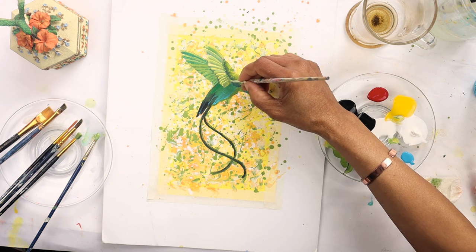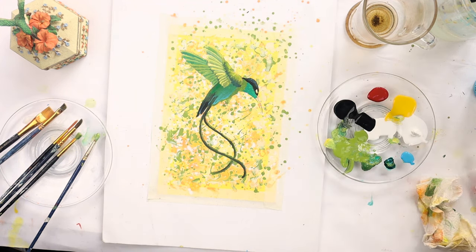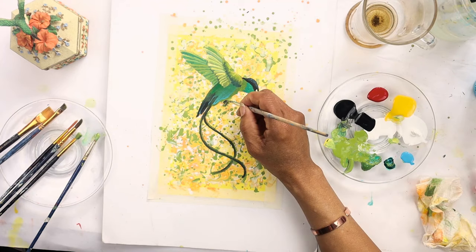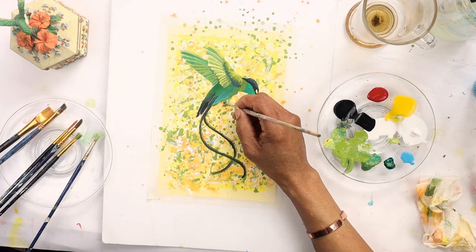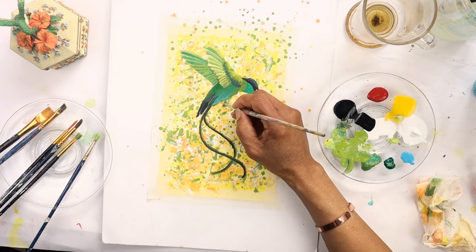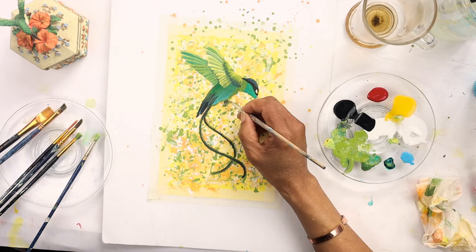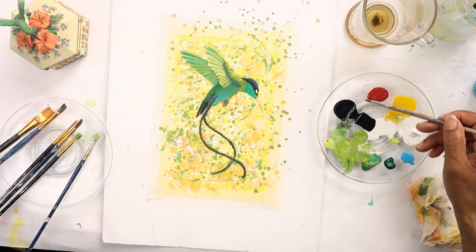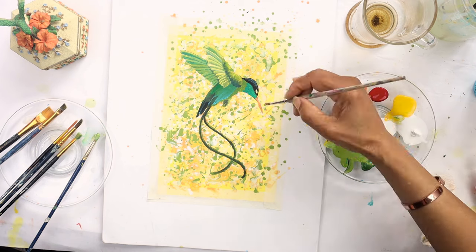The Doctor Bird has a unique characteristic — that beautiful, long, flowing tail, and its colours of green and black, with hints of yellow when the sun hits its beautiful emerald green feathers. It totally reflects the national colours of Jamaica. And when we throw in a little red for the beak, we have some black, gold and green going on. This little bird has so much cultural significance.